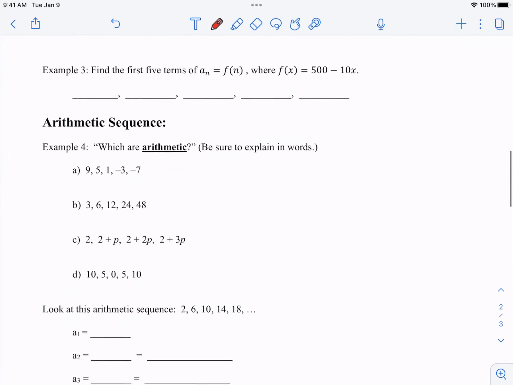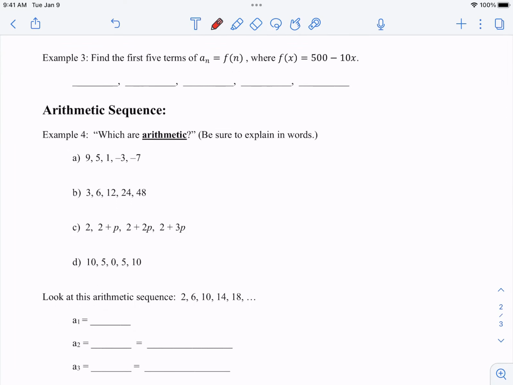So far, so good. We can do the same thing for something that's a little more complicated by plugging in the first 5 numbers for n. So when you plug in 1, it would be 500 minus 10 times 1, which is 490. When you plug in 2 for n, that'll be 2 tens subtracted from 500, so that'll give you 480. And maybe by now you can kind of see what's happening. We're going to go down 10 every time. That's really the pattern. We're going down 10 every time, 10 every time, 10 every time. And so after a while, you don't need to just calculate, you just continue the pattern.